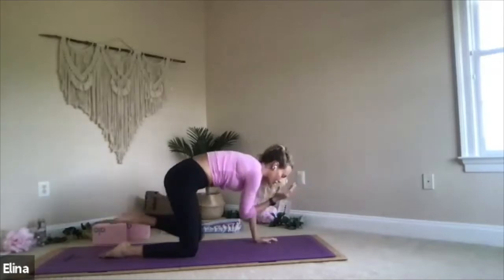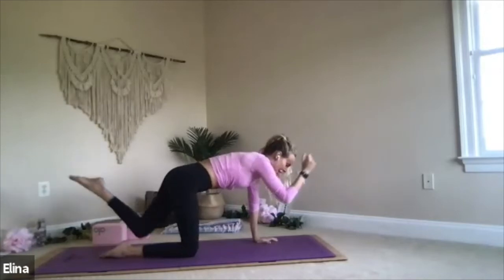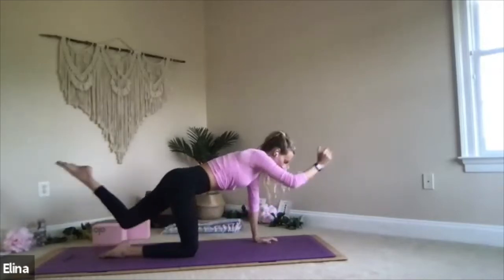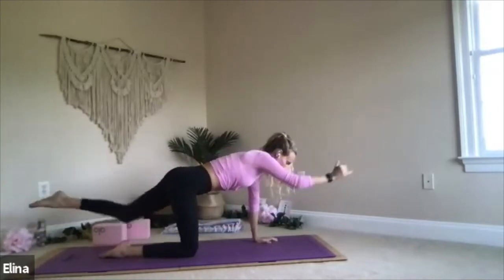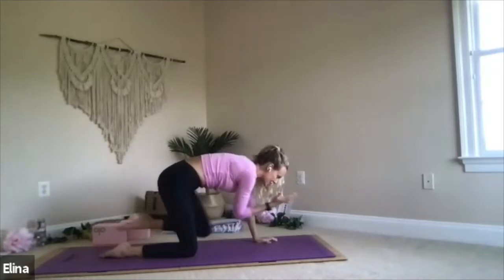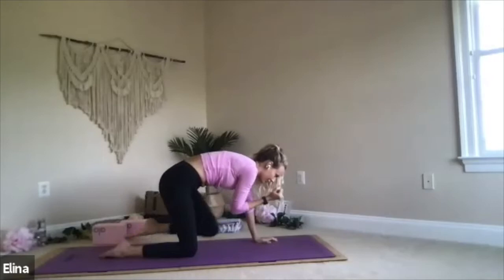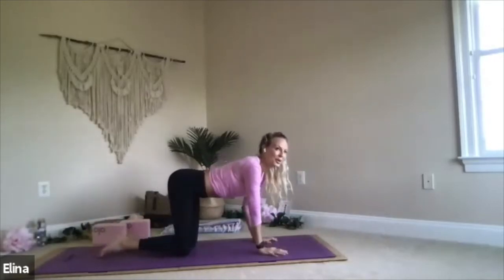Exhale, knee to elbow. You can make this little sh sound on the exhale. It will really help engage your abdomen here, that deepest core layer, called the transverse abdominis. Last one. Stretch it out and back to center. Beautiful.